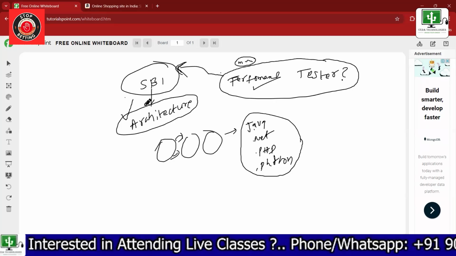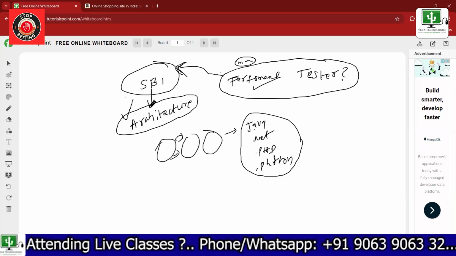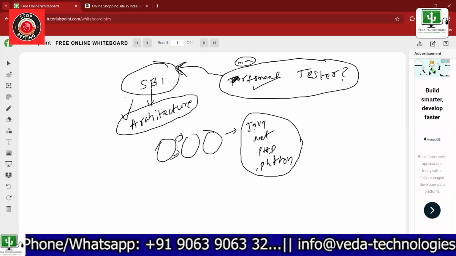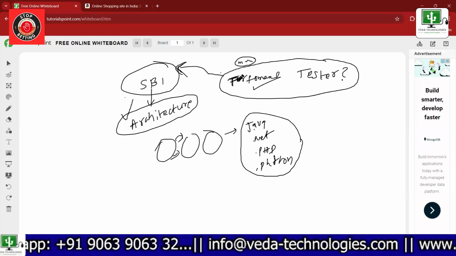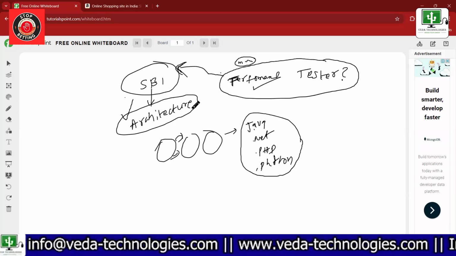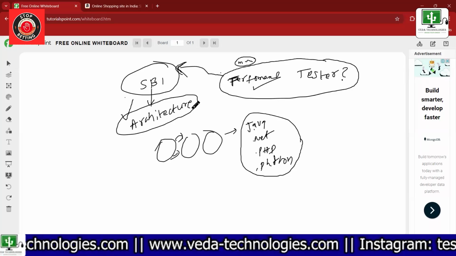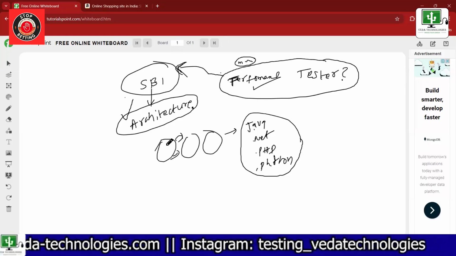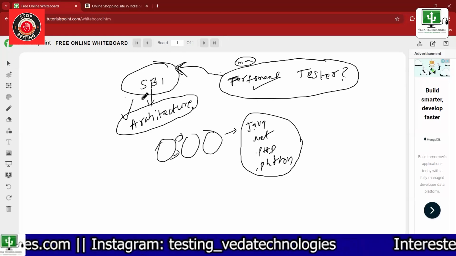Who will help us understand the architecture? For a performance tester, who will help us to understand the architecture? The architecture team will be there.